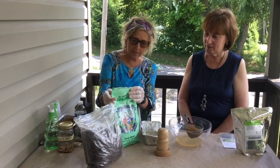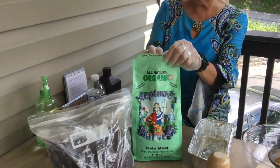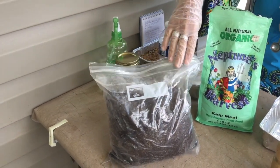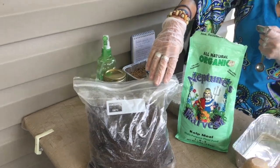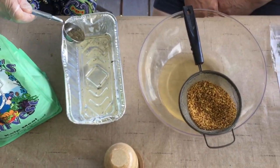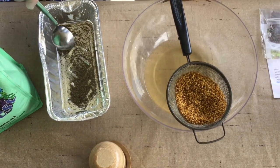So now I use this kelp meal, and that's really all you'll need with the dirt. And this mix I get is called Metro Mix, and they use it for all the starting of seeds, so it's a nice organic mix. You're going to take probably about a half of that, and you're just going to sprinkle that right in there. It always goes on the bottom.